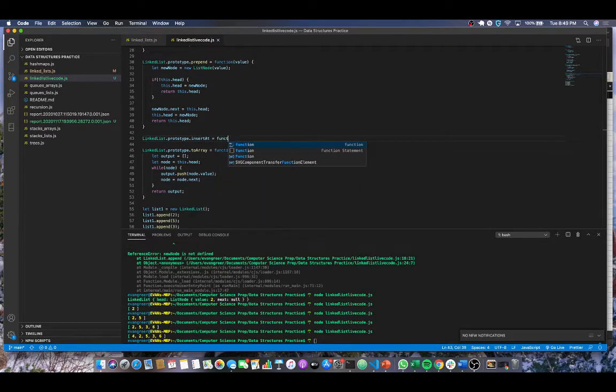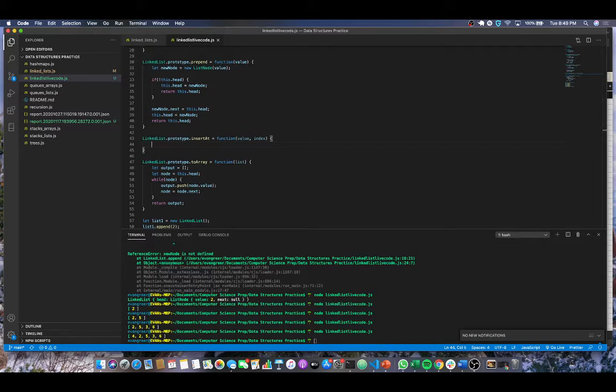This function is given a value and an index. In order to implement this function, we need to create helper functions.